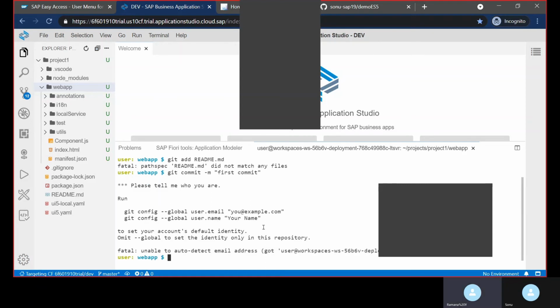You have to first run these commands, because we haven't logged in from Business Application Studio. Use these particular steps: copy the above step, git config global user.email, and give your GitHub username, email. It is asking you to first log in, then we'll know which repository to link. So in that, you have to give your email ID within double quotes. You can just remove the double quotes and give your GitHub email ID. I'm thinking this is a notepad.